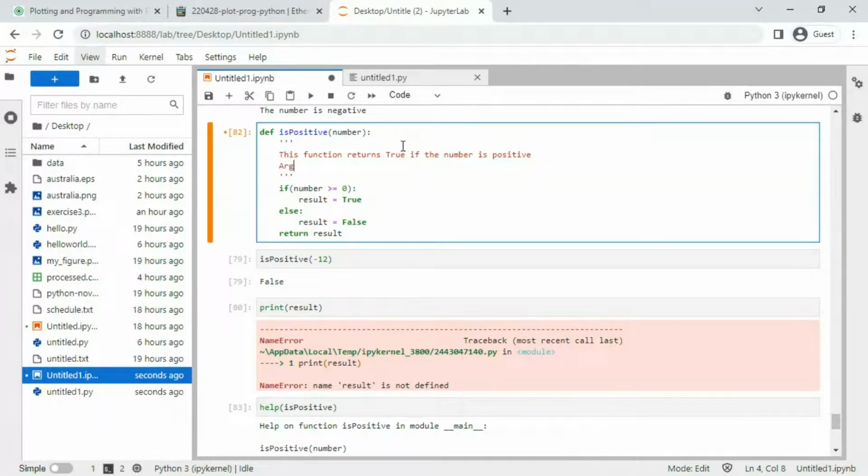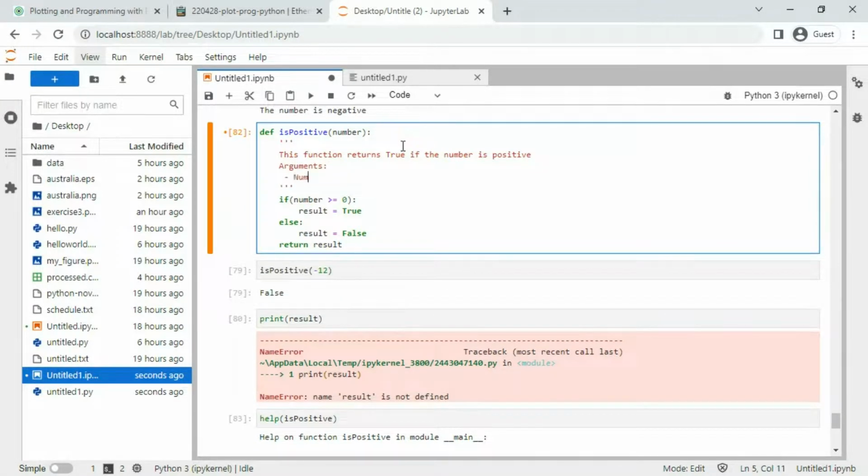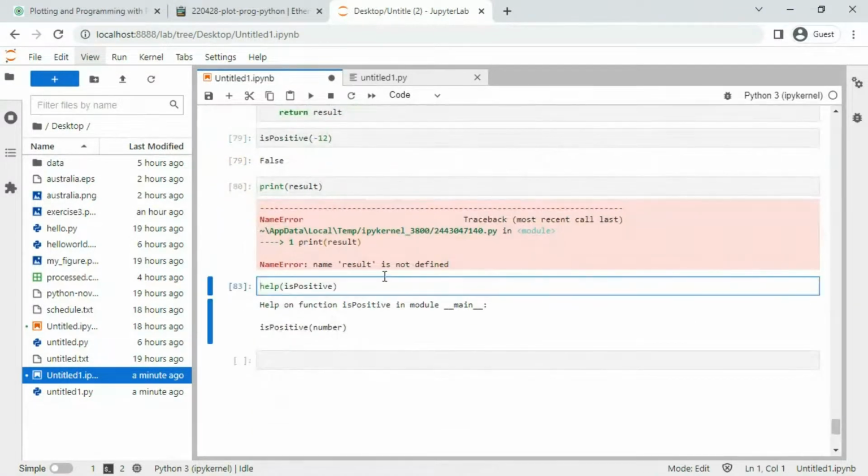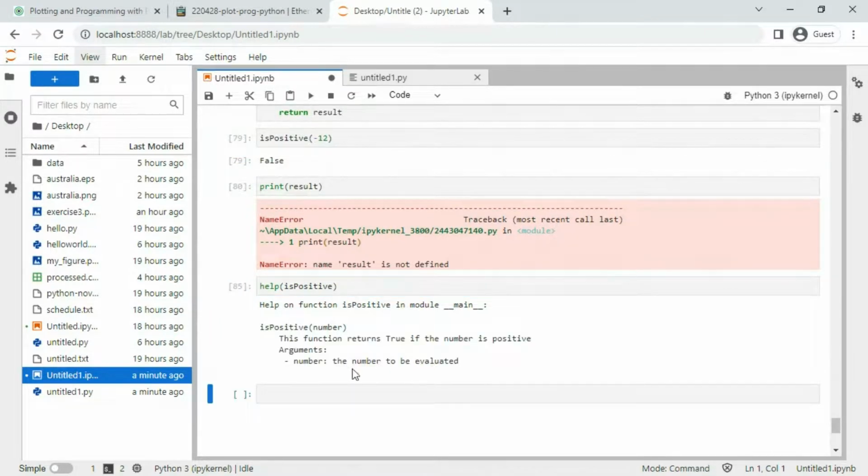And you can say arguments: number, the number to be calculated. So you can write something like this. You define the function, and then when you do help is positive, you see that you have some help here, like more info here.